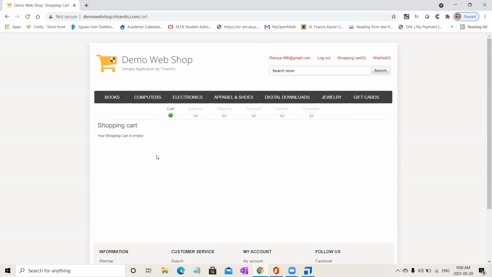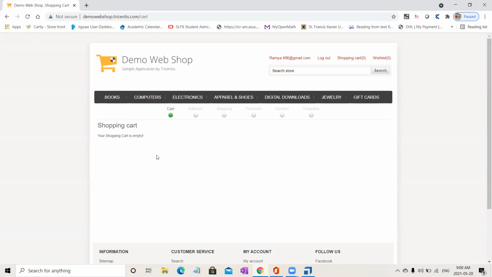I am repeating again. Your precondition would be opening the URL of demo web shop, clicking on login and logging into the application. By that time, please add some products to your shopping cart manually.